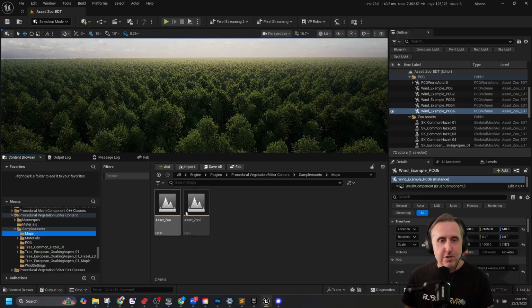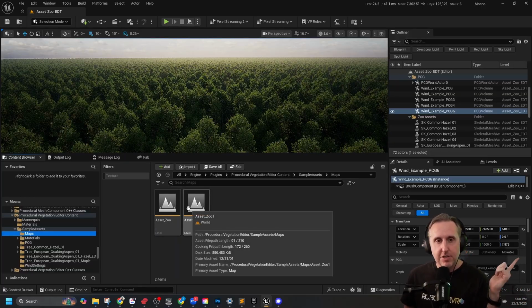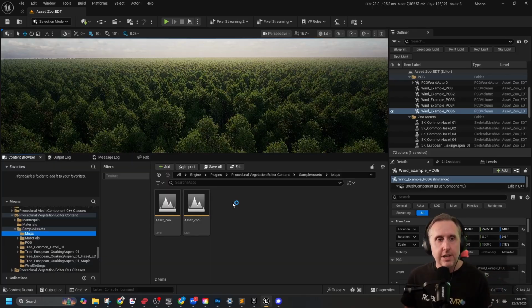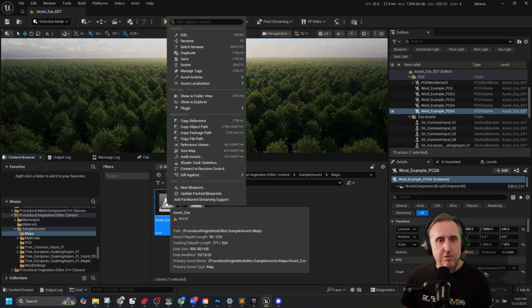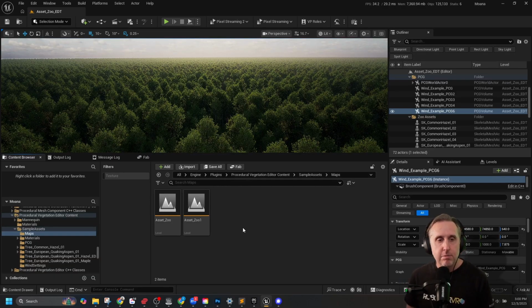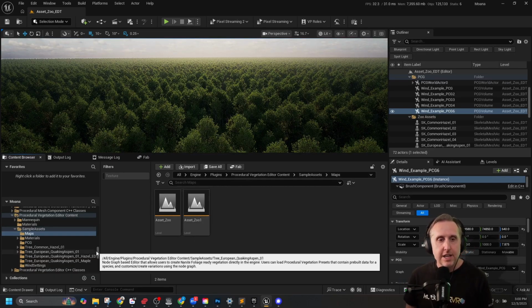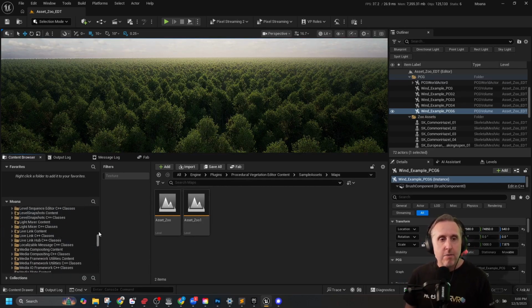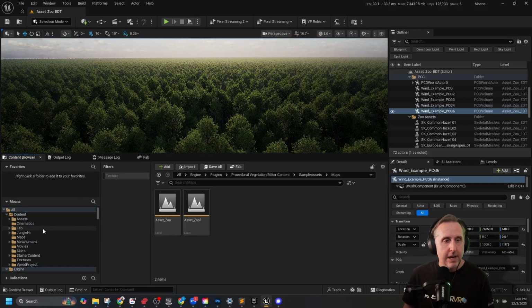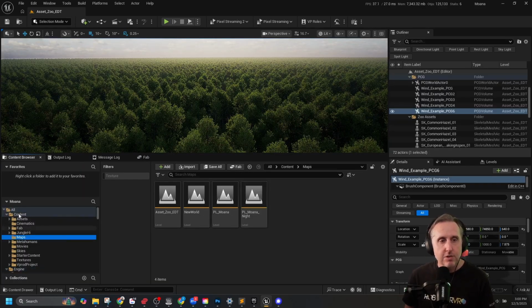What you want to do is make a copy of this and put it in your own content folder so that you can work on it. That would be the first thing to do. Just right click on this, duplicate, and then move that into your project area. Go ahead and move that all the way up to a maps folder that lives inside your own content folder. The reason being, you don't want to mess with things that are in plugins or engine folders ever. So make a copy of that first and then open it up.